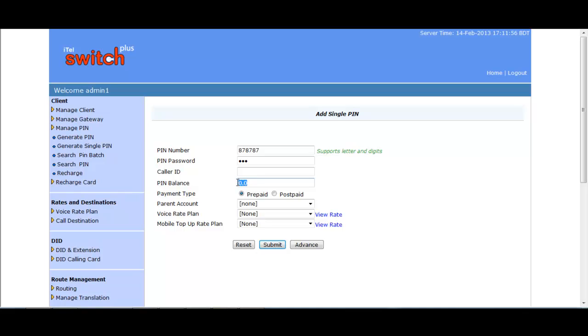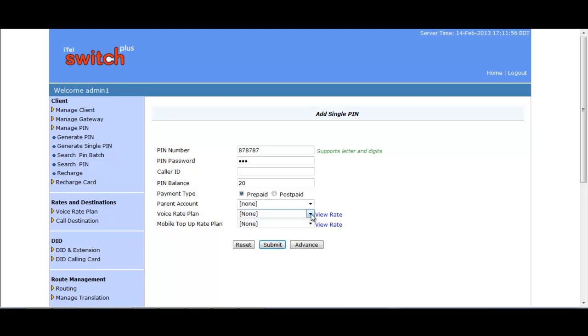Pin balance. Here you can give an amount for pin balance. Payment type. By default it will be prepaid, but if you want you can choose postpaid. Parent account. As you are creating pin under admin, so you have to keep it none. But if you want to create this pin under any other reseller, then you can choose parent from this list.